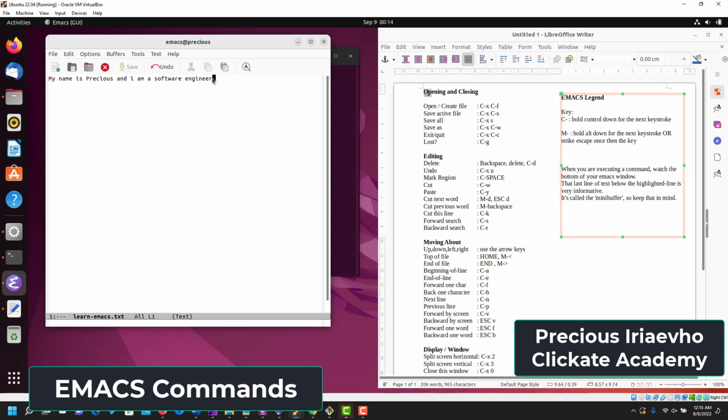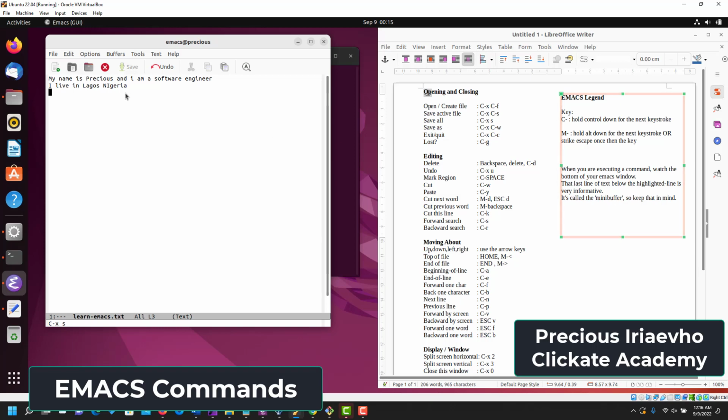So imagine you have other EMACS windows or you've been doing a lot. Maybe I keep on typing and say, okay, I live in Lagos, Nigeria. I could also save all using the third command here, which says Ctrl X and S. How do you do that? Ctrl X and S. You see? It says save file to this, then it's asking me yes or no. So all I need to do is click Y and the file has been saved again. You can decide which save you want to use because both practically do almost the same thing.